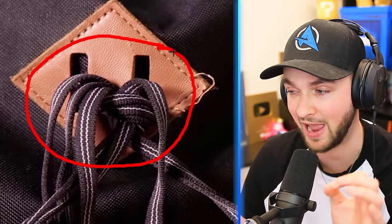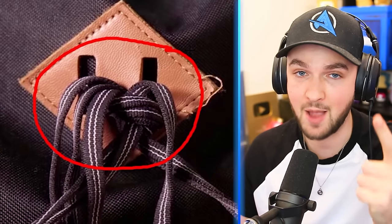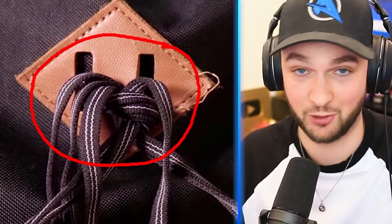Why is there a diamond shape on the back? Honestly, I'd just say it was there for design, but no! If you're a hiker or a climber, you can use it to attach rope through the back of the backpack to help store your rope and climb up safely, but probably not that useful in school.